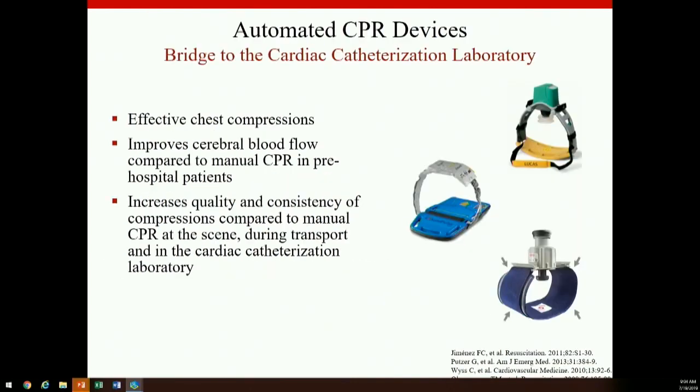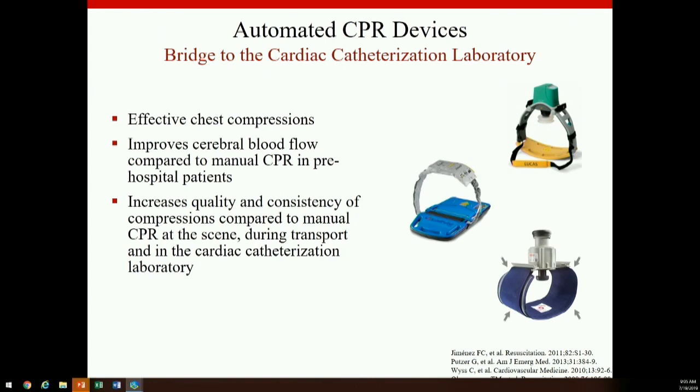So how do you start? You first need to bridge the patient from the field to the cath lab, and that's where automated CPR devices come into play. These are extremely important. They have been shown to give good cerebral perfusion, but very important, when the ambulance is flying down the street to the hospital, you cannot do adequate CPR, and it's not even safe for EMS personnel, so you have to have an automated CPR device. By the time EMS goes to the scene, gets to the cath lab, and you put them on ECMO, it could be 40 minutes plus, so you have to maintain good perfusion, particularly to the brain.